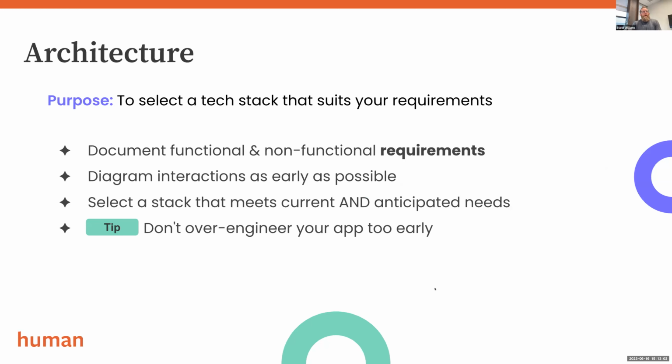When you go to build your app, you really want to start with architecture. So think through what is it that we want to build. I highly recommend that you really think through your requirements, both the functional and non-functional ones, which is a fancy way of saying, what is it going to do and what are the characteristics that it needs to have? Taking those and then translating that into the right technology to get you to your goal. Key tip, don't over-engineer your app too early. You'll wind up rewriting far more code than you ever intended to.